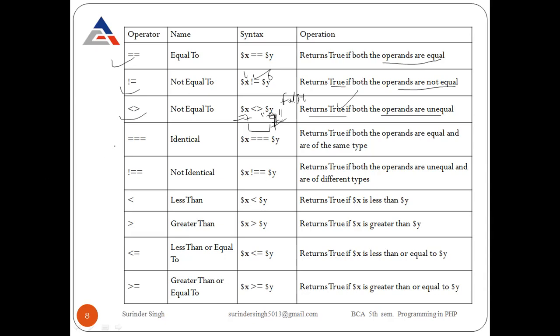Now, next is identical. This has 3 equal signs. Clear? Identical returns true if both the operands are equal and are of same type.